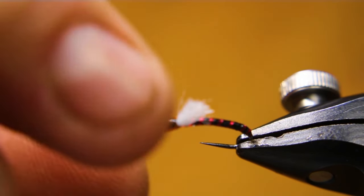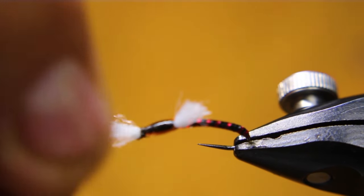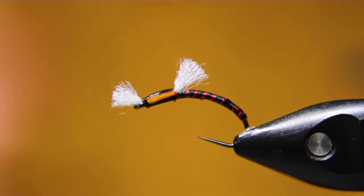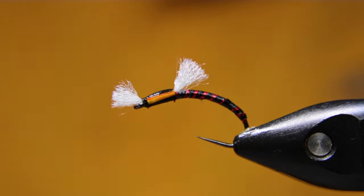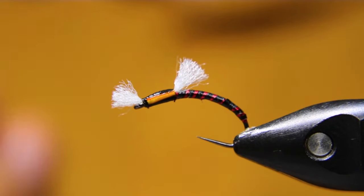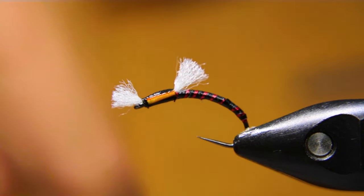Like I said, they work really well. Just let these things go down through the water column. Don't rush them. Let them fish all the way down and keep an eye on your line. Keep it nice and tight. I fish these naked. I don't really like that word, but I fish it without an indicator. And just let them sink down slowly and keep a nice tight line to that fly and just watch it. A lot of times you'll get a take on the way down.